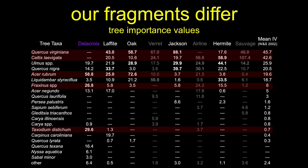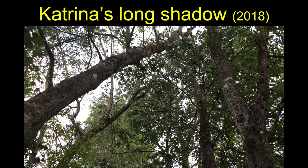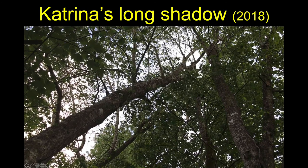If you look at the composition, forest fragments really do seem to differ from one another. Here are the seven sites they surveyed with the average importance value — essentially relative abundance of different species: live oak, hackberry, red maple, ashes, and cypress. Our Delacroix property has widely different tree species than these other sites — either many fewer of certain species, or in the case of cypress, many more. So what is our guide? It's hard to know what our target should be. It's also important to note these systems are still feeling the brunt of Katrina — even 13 years later, trees are dying because of modifications from the storm. This red maple here is leaning at 45 degrees and falling onto other trees, getting ready to take out some of the canopy.